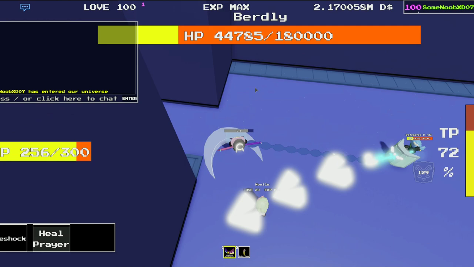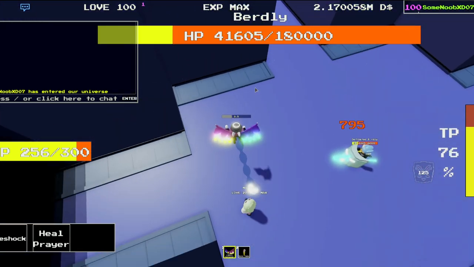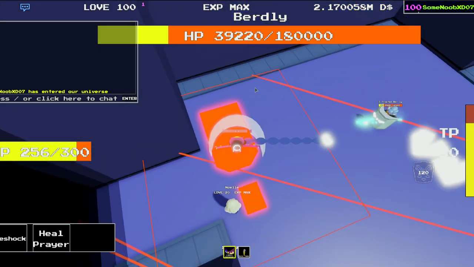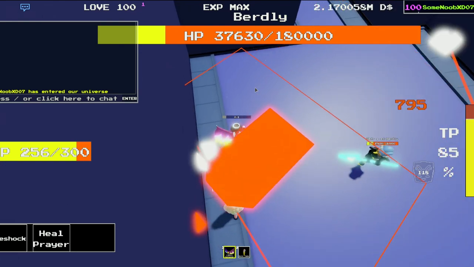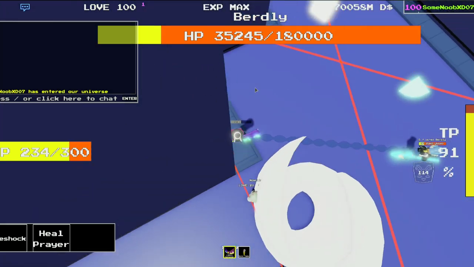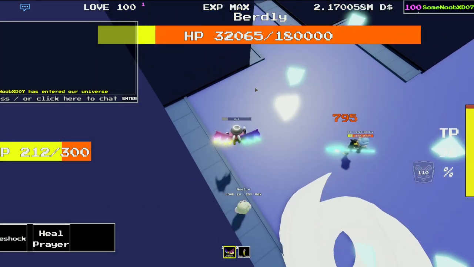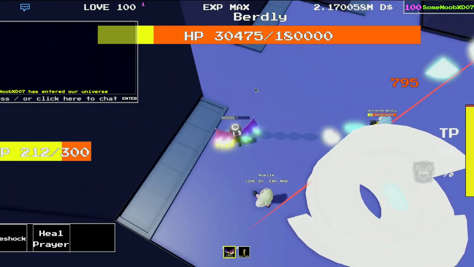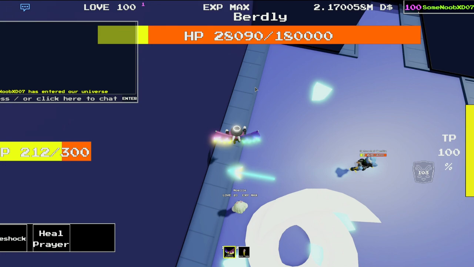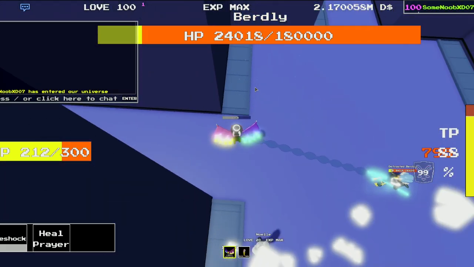I need to start saving my TP a little bit. Use Ice Shock a little bit less, so I can use my heal. I can expand my heal. Heal prayer. Why can't I say anything? I have 100 TP, so let's use it.